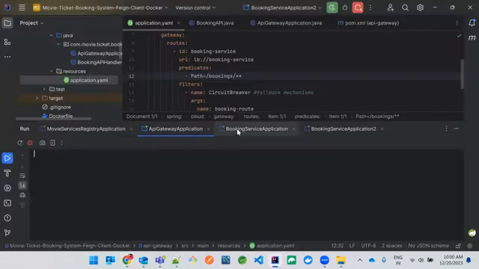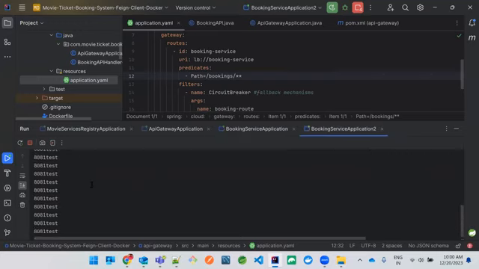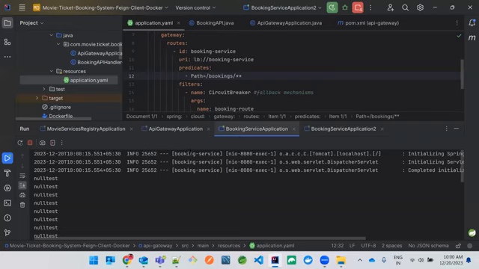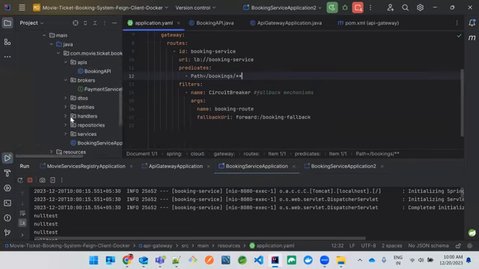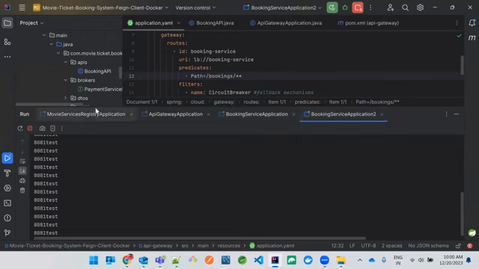Right, so I'll refresh it multiple times. I have hit it multiple times over here. Let's go to the booking service. See, here this is also called, and here this is also called. Why is this not working over here? Booking server.port. Oh, okay, maybe I was inside the booking service. See, here why is it calling null test and why is it calling 8081? Because if you see the naming convention, sorry for that.